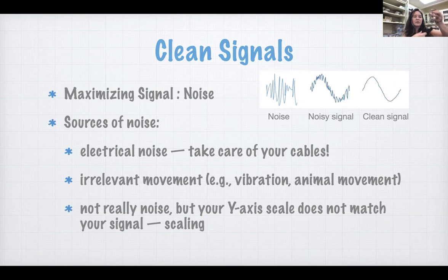First of all, take care of your cables. Sensors aren't too bad, but it just depends on what you're measuring and how sensitive it is. Power cables create a lot of noise — they carry a lot of electricity. Even with our information cables, you can see the difference between information versus power cables. If you have a power cable tangled up with an information cable, that's going to cause a lot of problems in terms of noisy signal. So make sure everything is clean and organized — straighten it out, put the power cables as far away from the information-carrying cables as you can.